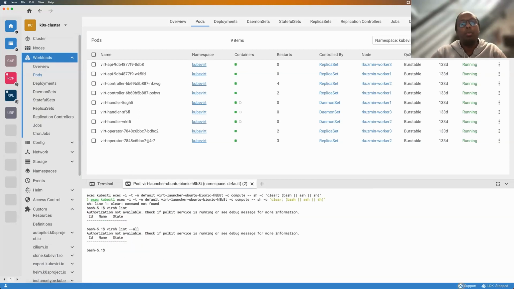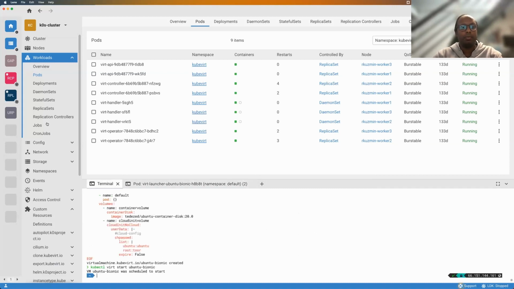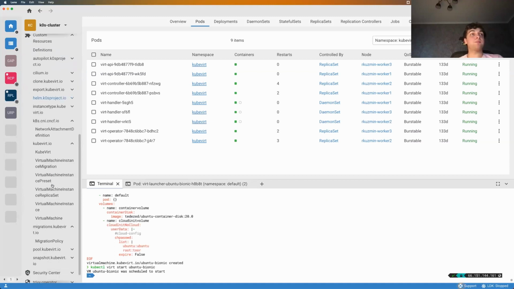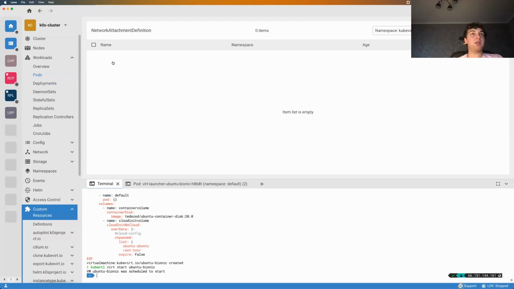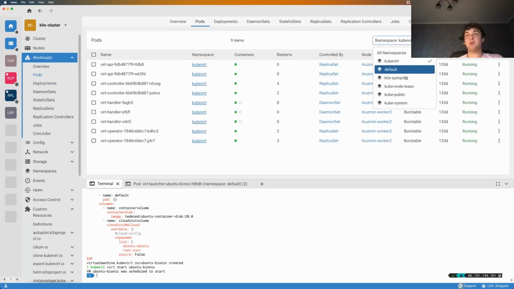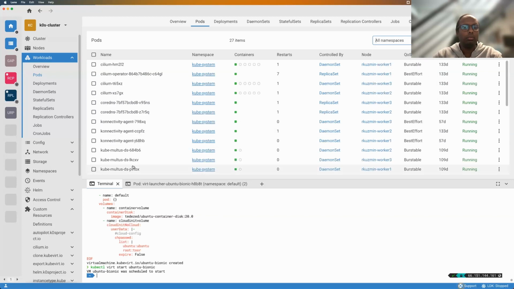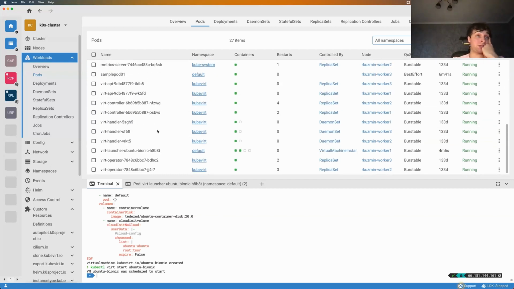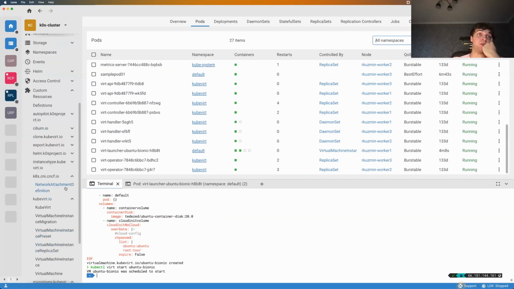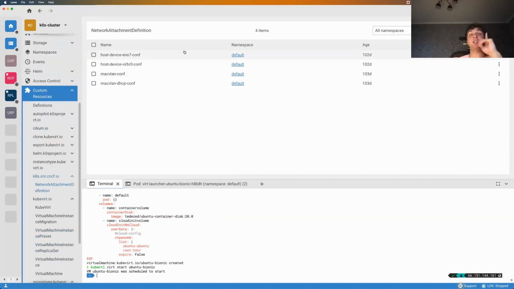And what about Multus then? Is it the same? Yep, it is the same. All the things that you need for Multus to work are a couple of workloads. It's also running on every worker node. And obviously you need to configure the network attachment.